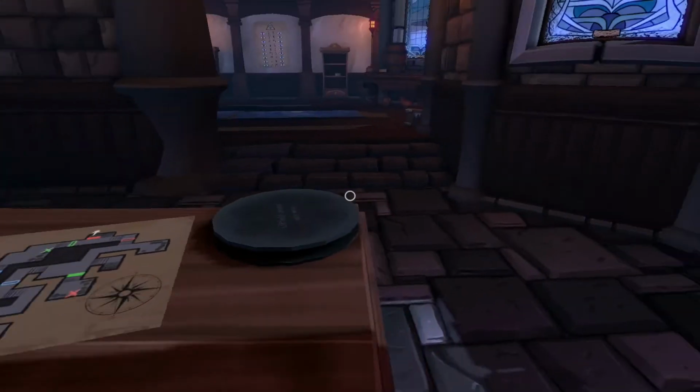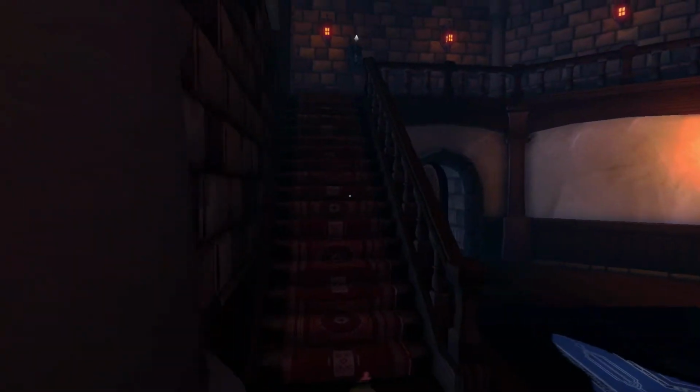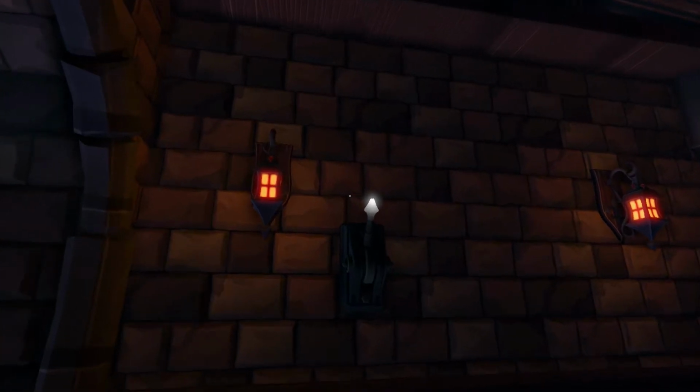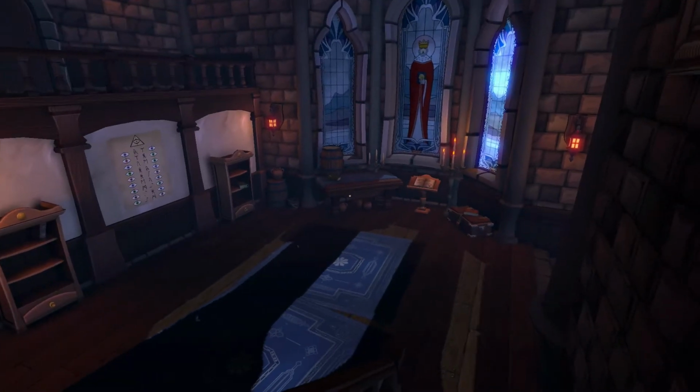Yes, I'm looking at the locked door. Okay, then hang on, because I need to go and pull this lever, and that should open that door for you. And then there should be a red lever in the room that you're about to enter. So hang on. I see it. Okay, hopefully that did something. Did that open the door?